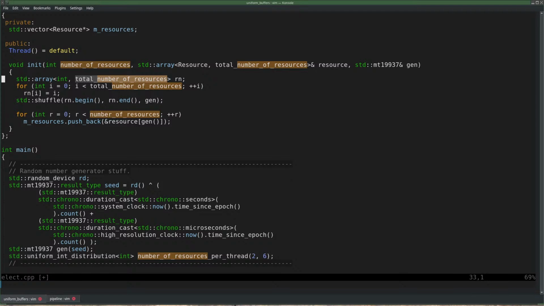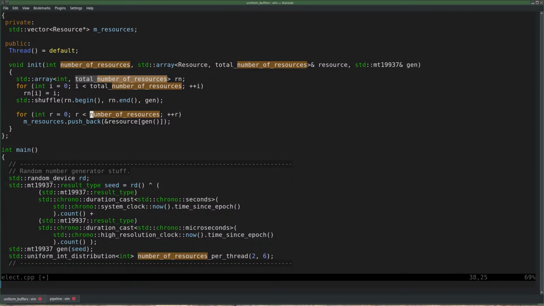So now I have a shuffled array with a number 0 till total number of resources, and then we need a random number. No, I'm just going to run over.